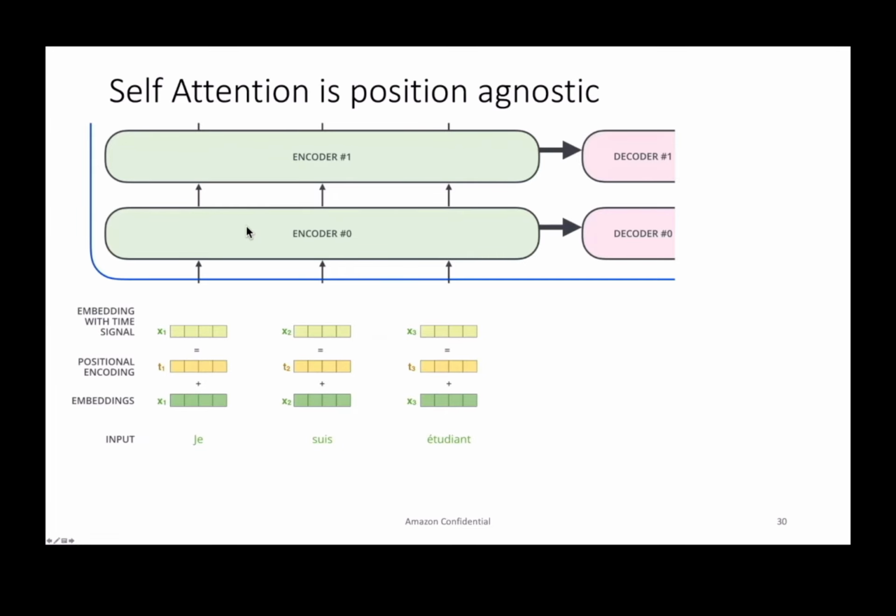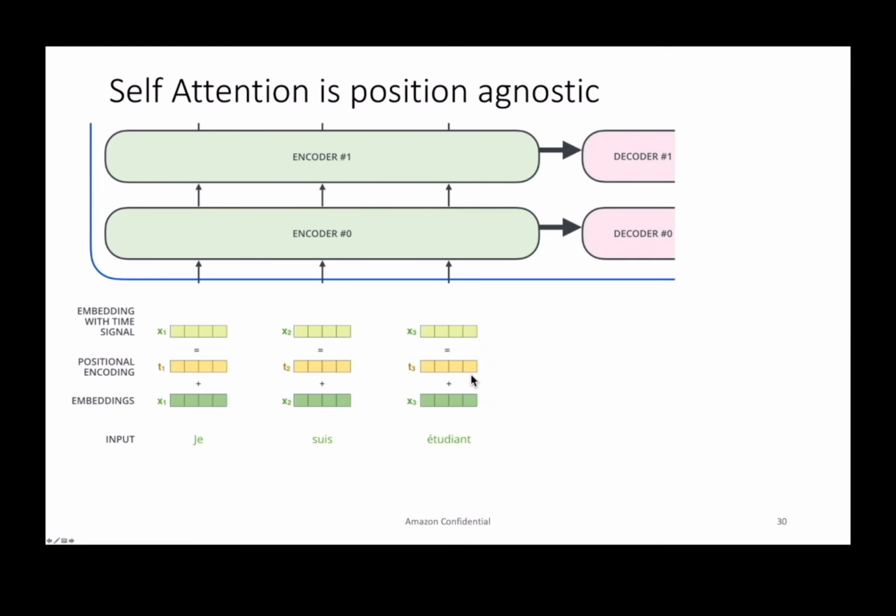So in this case, what happens is that self-attention does not have any information about what was the position of the word. Like RNN has information like what word came before and what word came next. Self-attention does not have any information on position. So what we do is we give it something called position encoding, wherein we tell it that this word is at position number 1, this word is at position number 2, this word is at position number 3. So we just one hot encode the positions and we give it into the encoder itself.